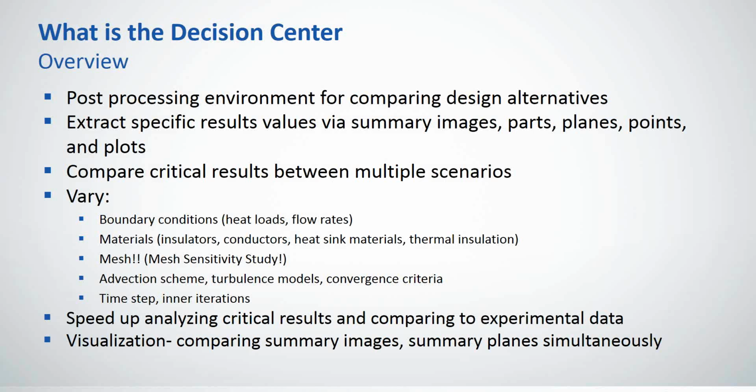Everybody who uses this tool is always varying things. There are so many parameters here that it can almost be daunting at times to understand what is affecting your results. Is it a turbulence model, or is it mesh, or an advection scheme, or both? A lot of folks are still uncomfortable with understanding and obtaining a good mesh, and this really helps. You can look at your critical values, your design criteria, and change the mesh and figure out, are my results changing or not?